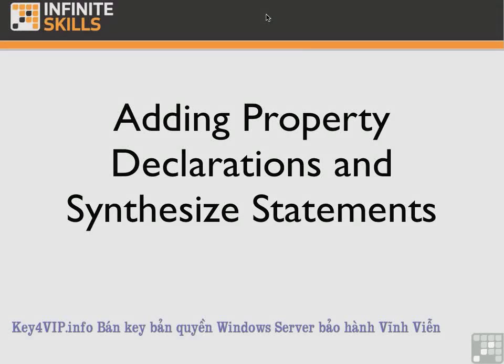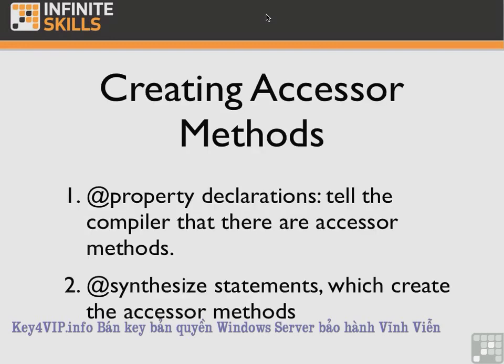Now we're going to add our property declarations and our synthesize statements. In procedural programming, all that Linux kernel stuff, variables are generally fair game for all. But in object-oriented programming, a class's instance variables are tucked away inside an object and shouldn't be accessed directly. The only way for them to be initialized is for you to create what are called accessor methods. Accessor methods allow the specific instance variable of an object to be read and, if you want, updated.